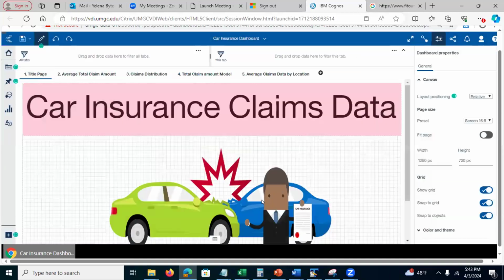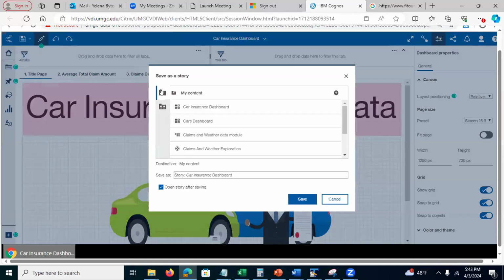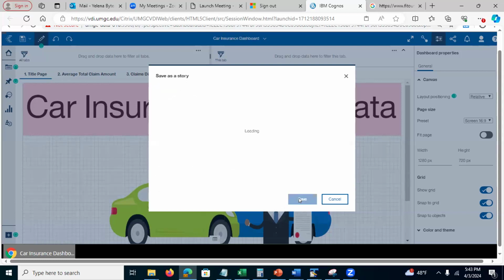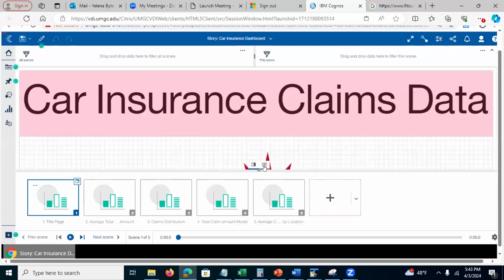Click Select. You go into My Content, and by default it takes the name of your dashboard and adds the prefix Story. I want to open my story after saving. So let's see what happens. This is a story.